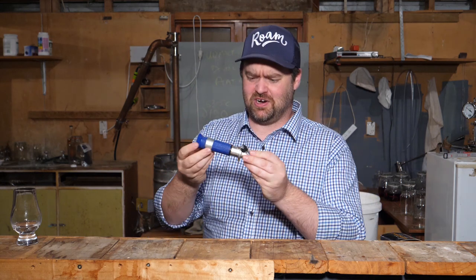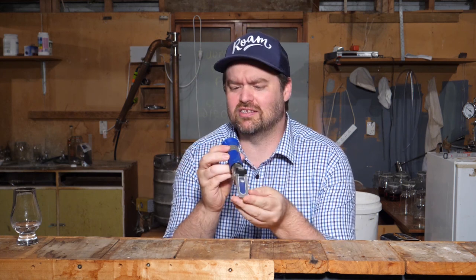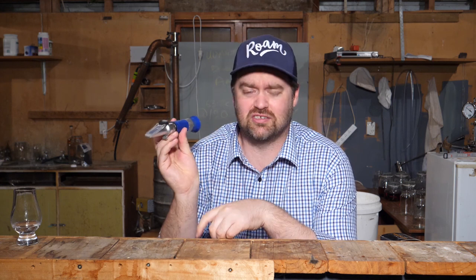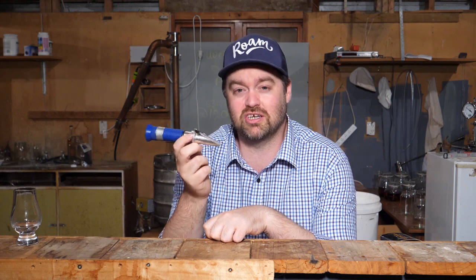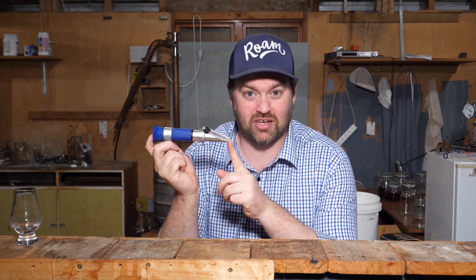The next item on the list is very similar to a hydrometer in that it performs a very similar task. This is a refractometer and instead of measuring the specific gravity of a liquid, it measures how much it refracts light. This tool can be very helpful for both distillers and brewers, but I would suggest that it's probably more specific to someone who really enjoys the fermentation side of it. If you're distilling with a distiller who really doesn't get their geek boner through yeast and fermentation, maybe this isn't such a great tool. But if you do take those things seriously, I would suggest that this is a better tool than a hydrometer and personally I'd much rather use this.